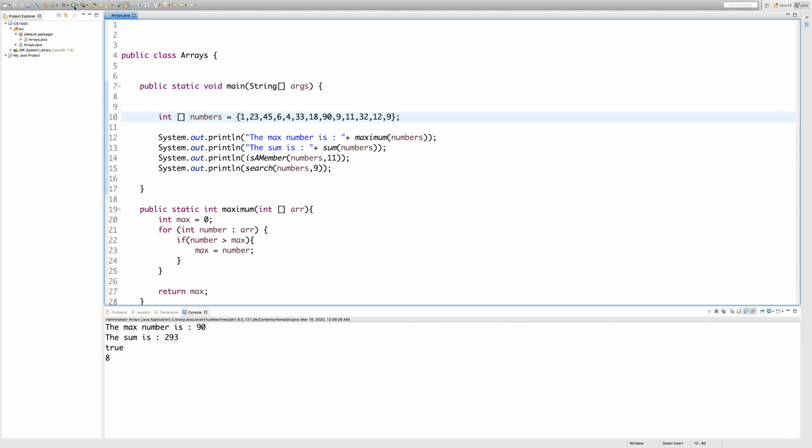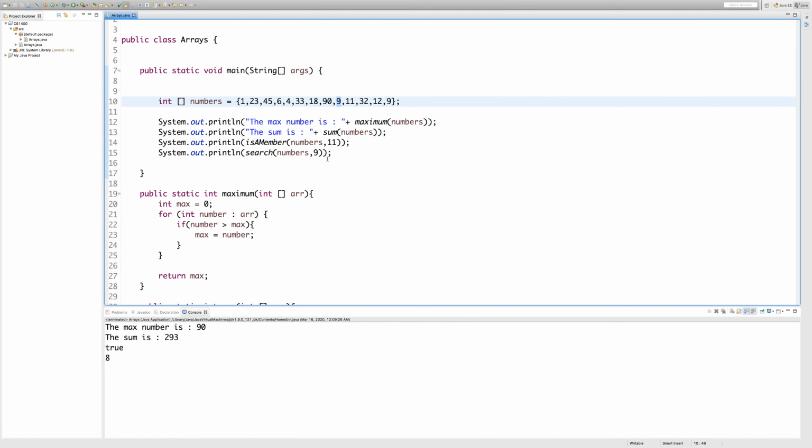So when I found the first match, which is at index 8 right here, I just jump out of the whole method returning that index. If I want to return the last index, I will have to keep iterating and saving the index in some variable. If I want to return all indices that I found, then this will be an array. So I will need to return an array.